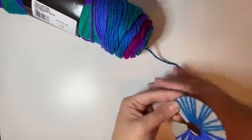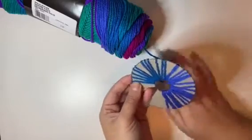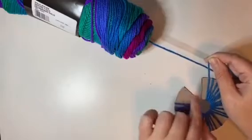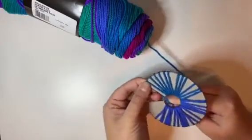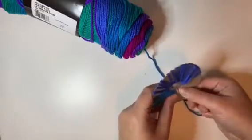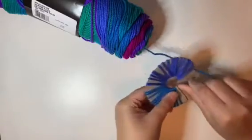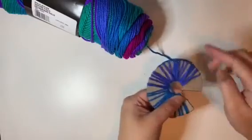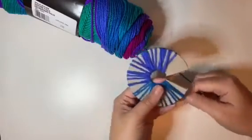I'm doing it light at first just because I kind of want to just get this row over with and get back to the start so I can fill that in. I don't want to go really thick here. Okay, and when you get to this end, you're not going to go across, you're going to go back. So you're going to go back the way you came.